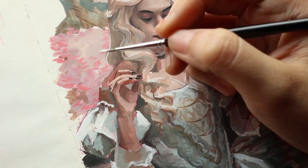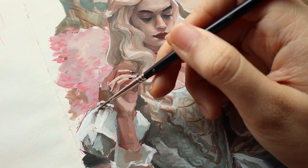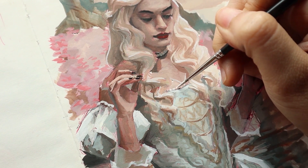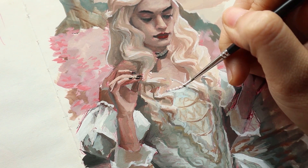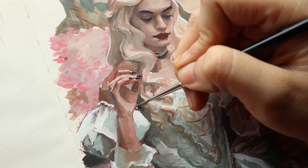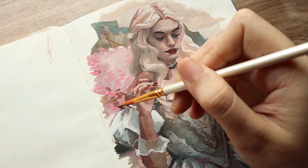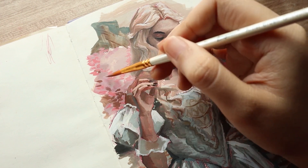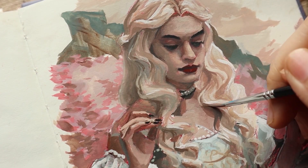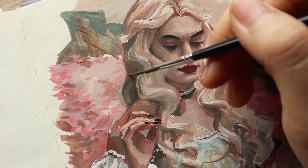Even on this one, where I was aware of that happening and had already read the comments about it and tried my best to completely cover everything up — now as I'm editing and doing the voiceover I can still see a lot of line work showing through, like on her skirt. So I just don't think I have the eye for detail like some people have. When a painting is already as close as I can get to what I have in mind, I think I just lose some of the more important details completely and stop where I think I can stop.